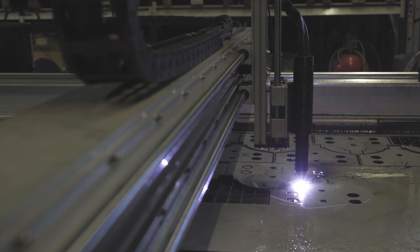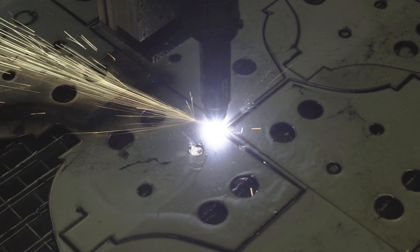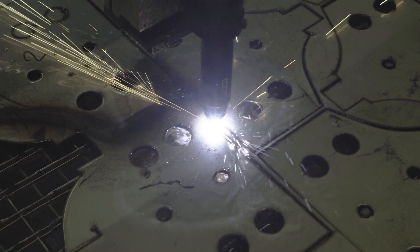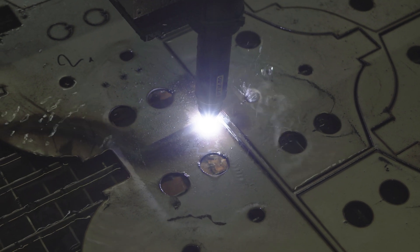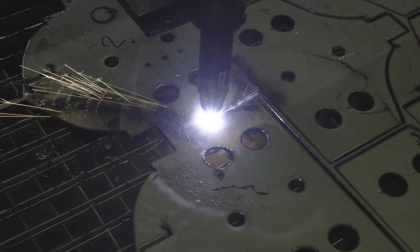However, indulging in some long overdue cleaning doesn't mean that our projects come to a halt. Nowadays we have intelligent thinking machines doing some of the manufacturing for us, so our CNC plasma cutter was up and running all day. It cut a lot of support brackets for the upcoming speaker fuel tanks. These will bridge the boiler end caps to the side skirts and stiffen up the whole structure to withstand the loads placed on this massive rocket.